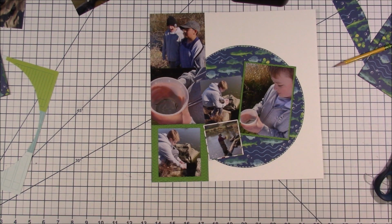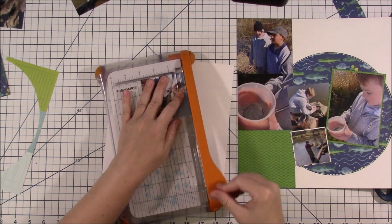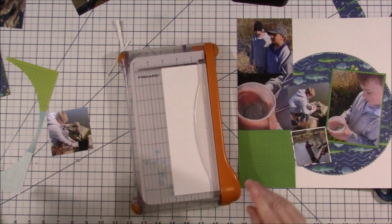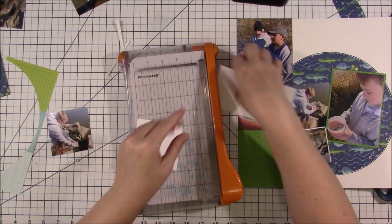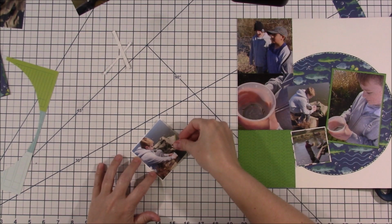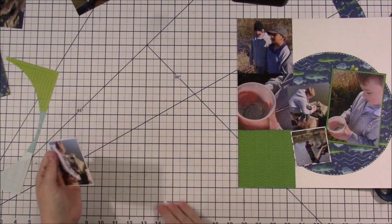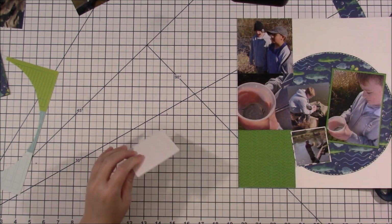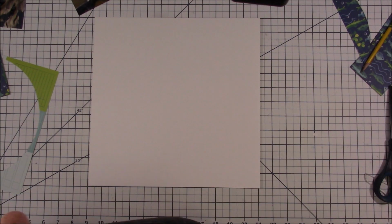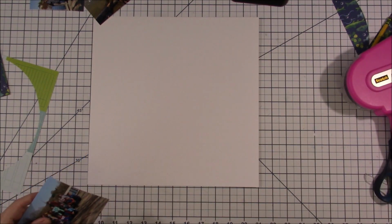So also when I was putting these photos down, I thought that one 2x2 on the 4x4 square, I didn't like it. It felt like here's this tiny photo on this giant square, and if you had more of those around the page, that might be okay, but it was the only one like that. So I decided to add that 2x2 picture in with the cluster of the photos over there, and then I cut this one down, I want to say to 3x3, mounted it, and then put it on that 4x4 square, and that worked out so much better.